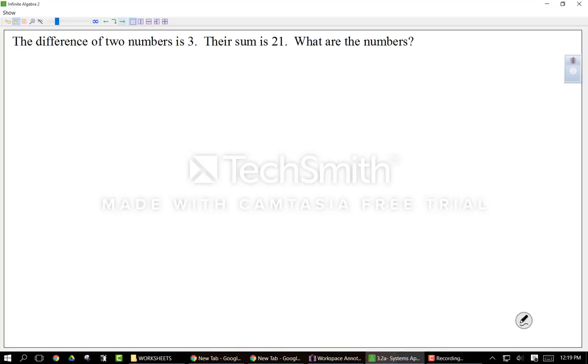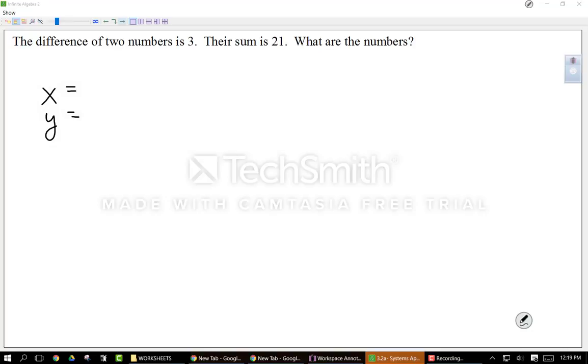This particular example involves two numbers. So like we did on the last couple, we got to write a system. Okay? In this particular instance, we have no idea what these numbers actually are, what they represent. So here's how I'm going to start this one. Again, we have to assign variables. I'm going to use x and y like I always do. You can use a and b, r and s, it doesn't matter.